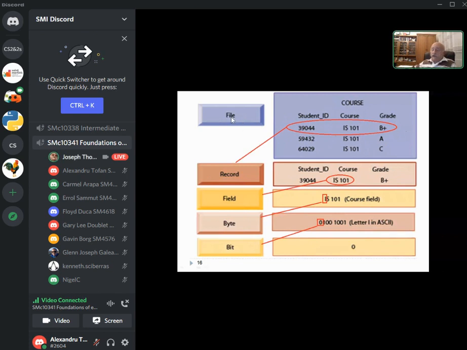In fact, if we look at the file as it is recorded on a computer medium, it will be just a string of zeros and ones. And we need to know how long each field is, what the start of the record is, what the first field in the record is and how long it is, then the second field, third field, and so on.